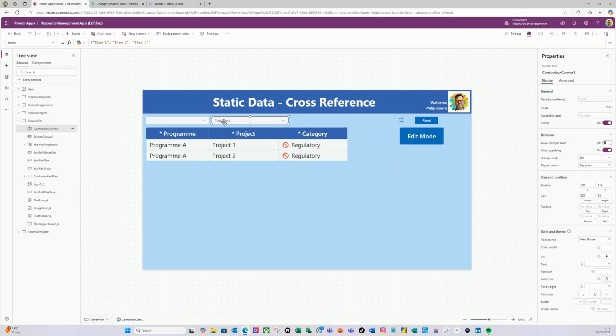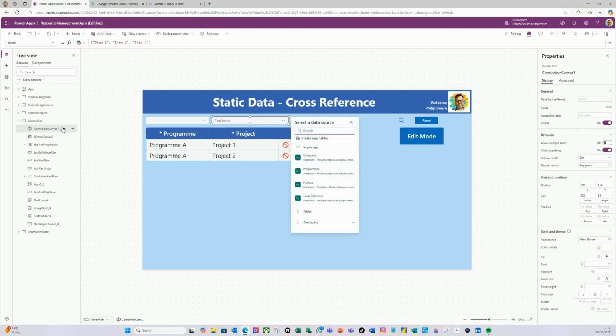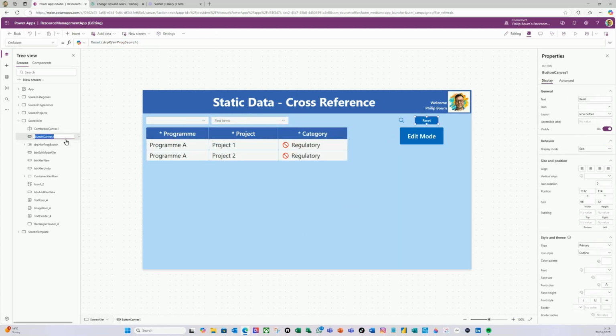And again, I am going to name this. So this one here, let's just name this button here. I'm going to call it BTN reset, because I might use that as an overall reset if I want to, against the multiple items. Reset search. Yeah, hit return on that one. So there's my, let's move this one to the top.